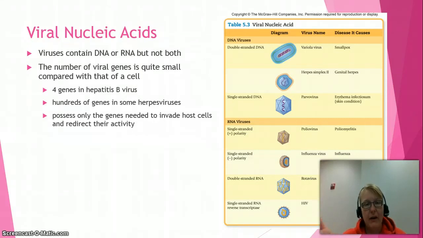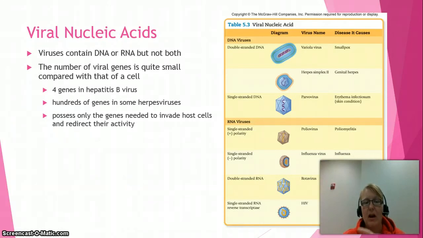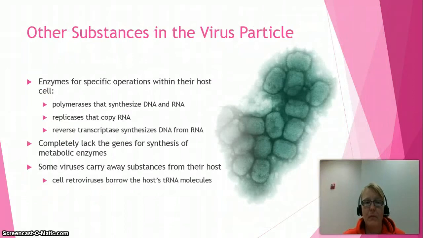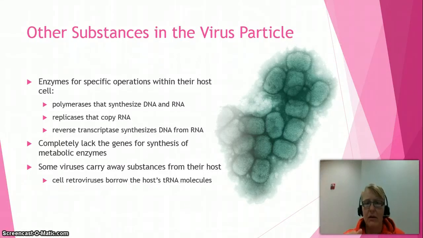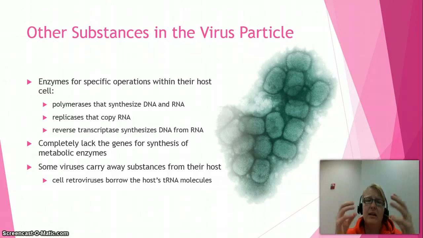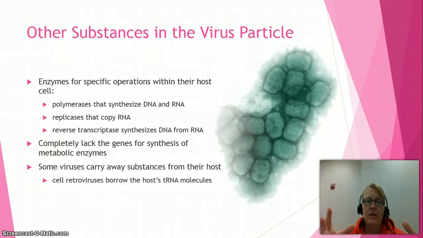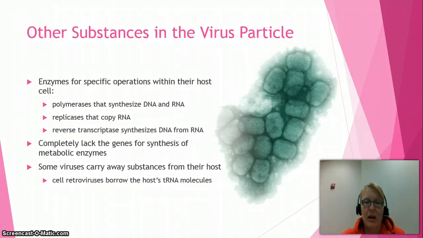Viral genomes can vary widely in size. Viruses are expert packers — they only bring absolutely what they need. For instance, hepatitis B only has four genes because it's a very simple virus, whereas the herpes virus is much more complicated and has hundreds of genes. It just depends on how much genetic information the virus needs to bring. Some viruses also bring enzymes with them to help get their DNA or RNA read within the host cell. One of the most common examples is reverse transcriptase, carried by retroviruses, which helps them get their genetic material read. But not all viruses do this — it's just an occasional feature. Viruses only bring what they absolutely have to have to replicate.